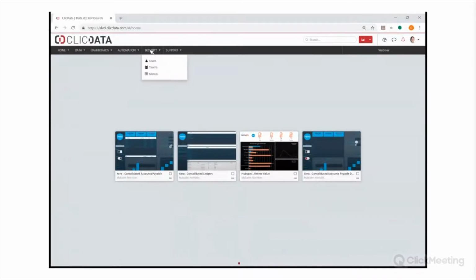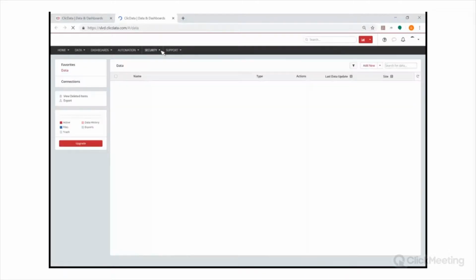All our data and all our dashboards are controlled on a security layer, and you control for all users exactly what data and what dashboards they have the ability to see and interact with and edit. And we have fully built-in support. So if you have an issue, you raise your support ticket, and that is all built through and tracked through the application for you. So I'm going to jump in and go to the data warehouse to start, because this is the natural starting position of building any Click Data solution.